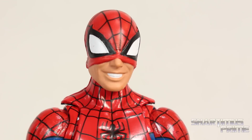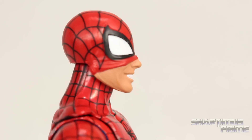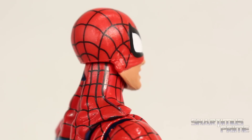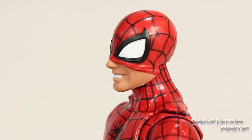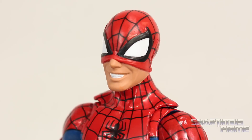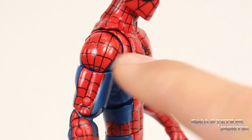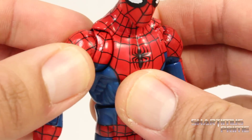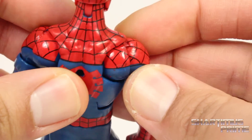Then there's a half-masked face looking really cool — nice white paint, nice flesh tone color. You can see the little wrinkles right there in the mask, which I think is very cool. The deco came out pretty clean for this head sculpt too, so I'm really digging that alternate head sculpt. You can tell this is blue plastic and they painted red over it, which I think was well done — you do get a tiny bit of paint rubbing but for the most part it holds up nicely.